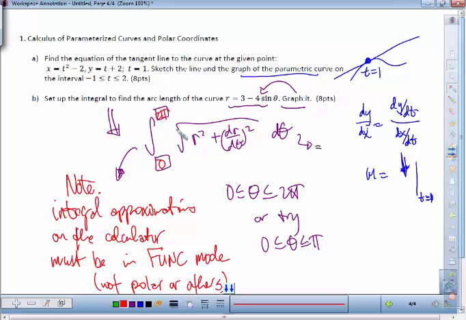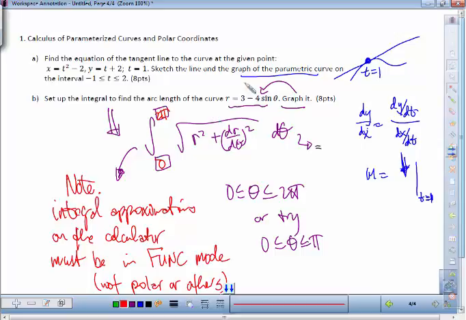Yeah, you're trying these things as you're graphing it so that you can see. Unless you can look at this and say, oh yeah, that's a cardioid or a limaçon, a heart with a hole in it. And if you know that, then you know this is just going to go from 0 to 2 pi. So the trickier ones are if I was asking just for the little piece of the limaçon on the inside, or if it's a 3 or 4 leaf clover or flower, then if I just want 1 leaf, you have to make your adjustments with the limits. That's where it gets a little trickier.